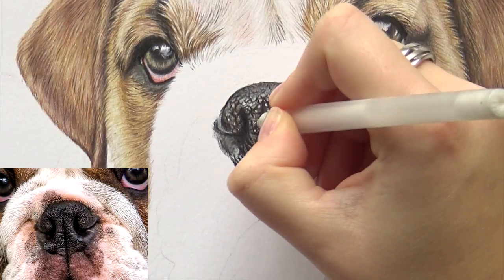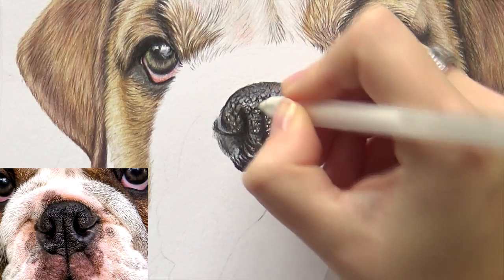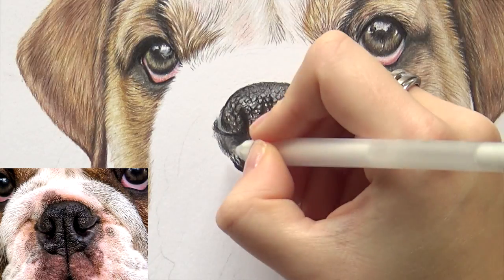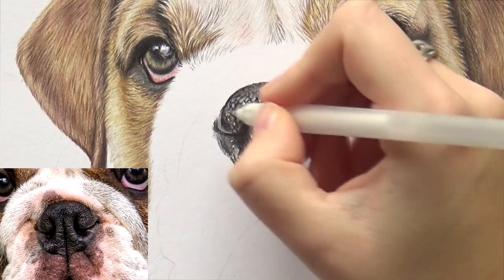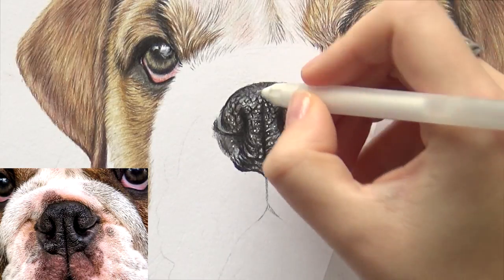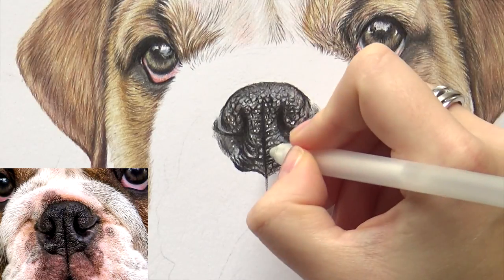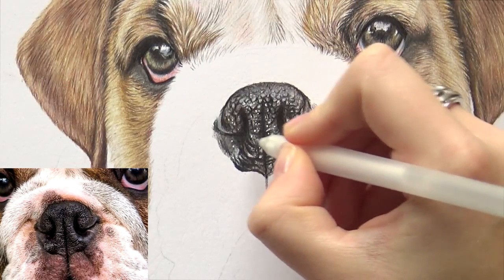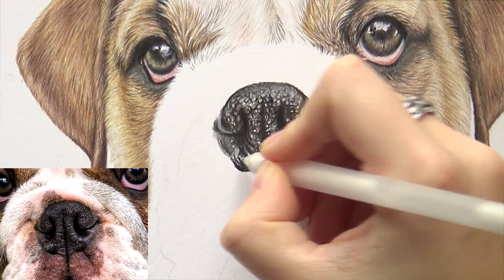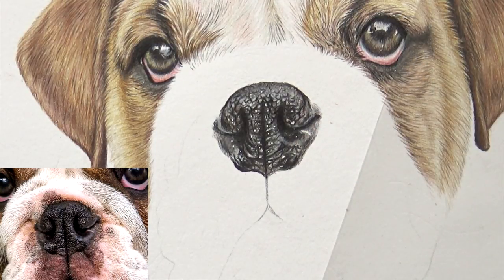You can also use the touch-up texture and titanium white mixture. I still didn't get it myself. But this is not archival. But I'll just add some tiny, tiny dots to recreate the tiny dots that you see on the actual nose itself. Right, so not more than that.